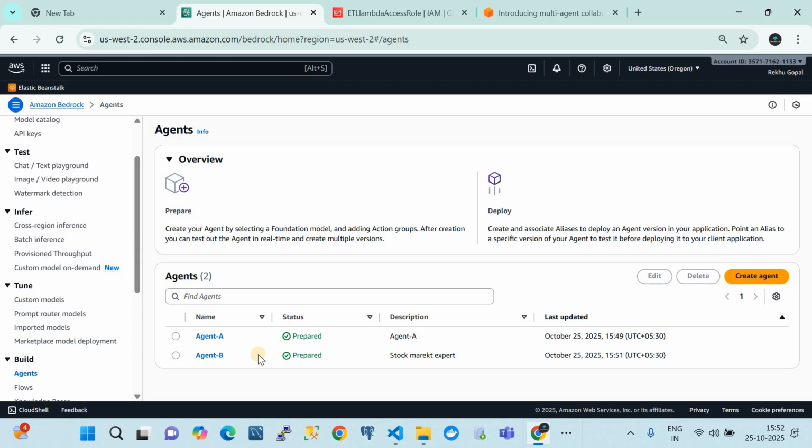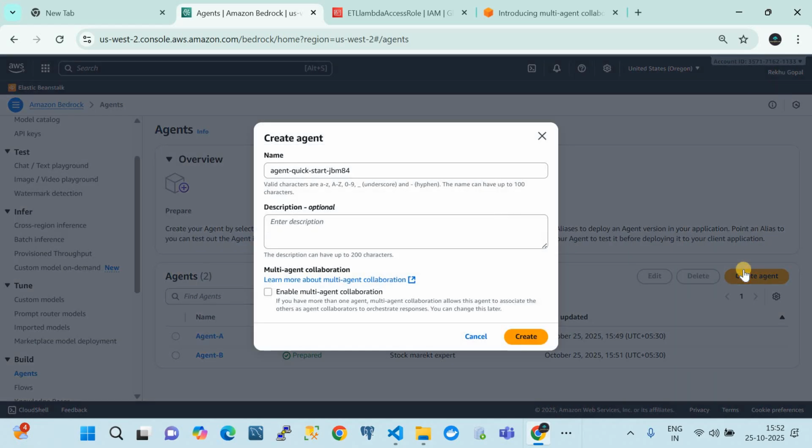Now we need to build an orchestration agent. So let's try to create an orchestration agent or master agent. I'm using a very simple word, master agent. So let me call it an orchestration agent. Okay, so this is my orchestration agent. One thing different here is, in the multi-agent collaboration, you need to check this box.